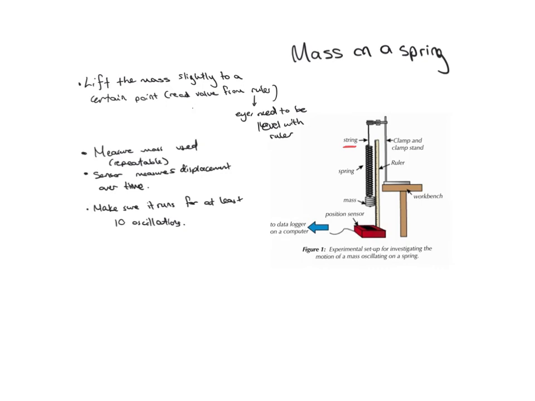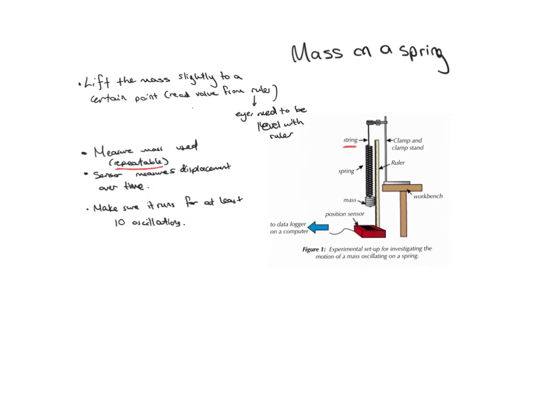So you will set up with a string, a spring, and a hanging mass. Obviously, you need to record what mass you used, so that if you ever want to repeat the experiment, you can make sure it is repeatable and recollect the same values using the exact same measurements, because the mass can affect the period of the oscillation.